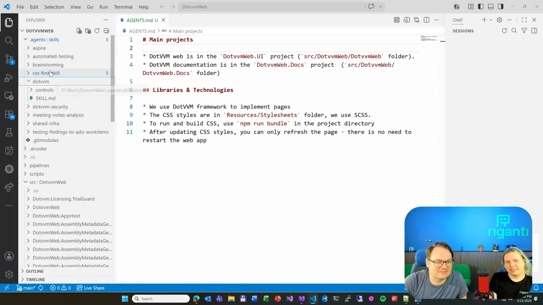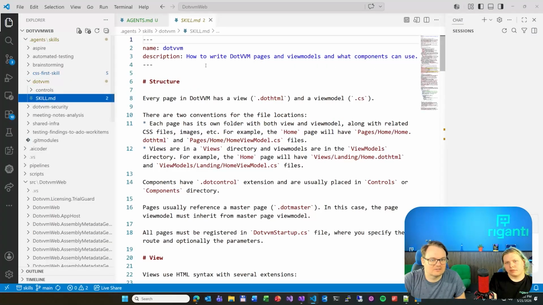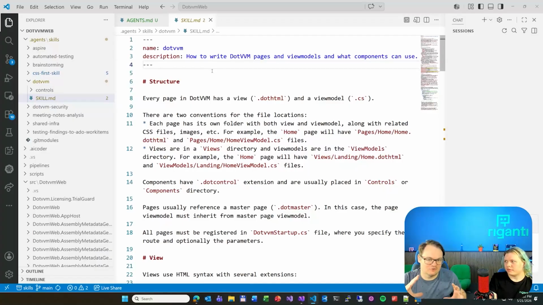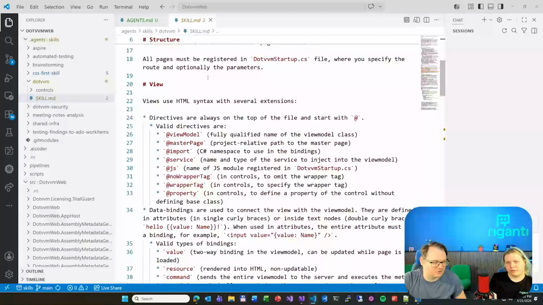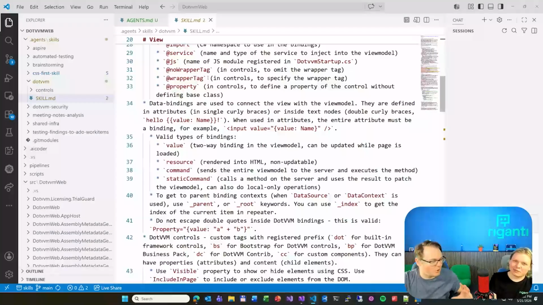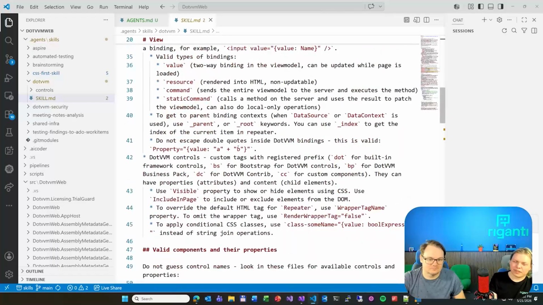So we have created this skill, and if you place it in .agents/skills/.vvm, here, if you never saw .vvm and want to understand how to use it without knowing too much, this is a very brief version of our documentation, a very compressed version. Probably it could be compressed even more.